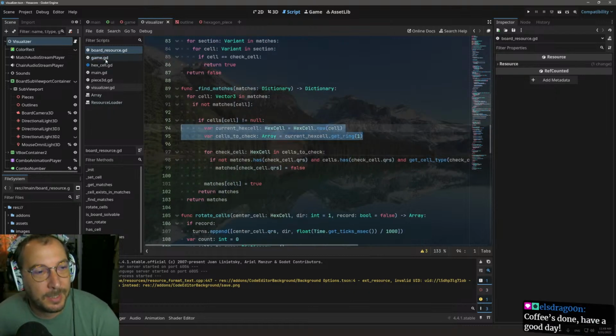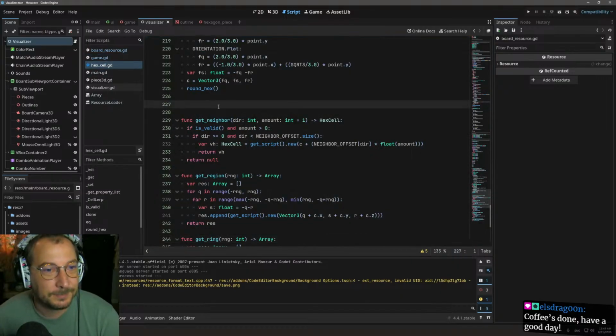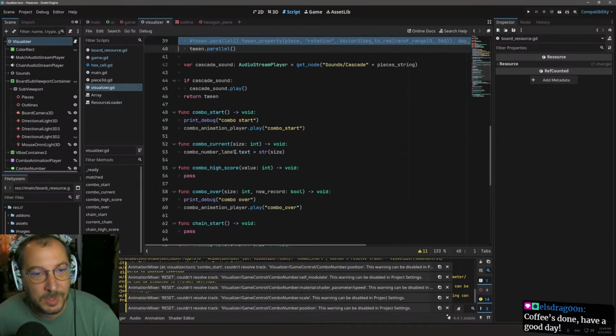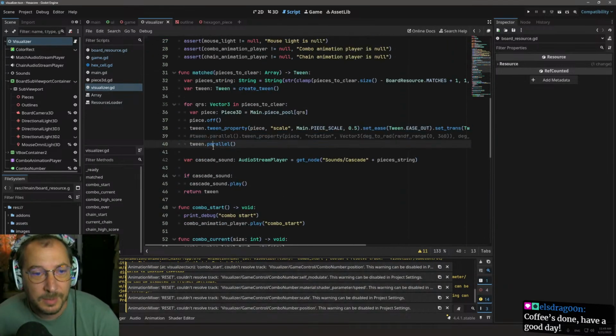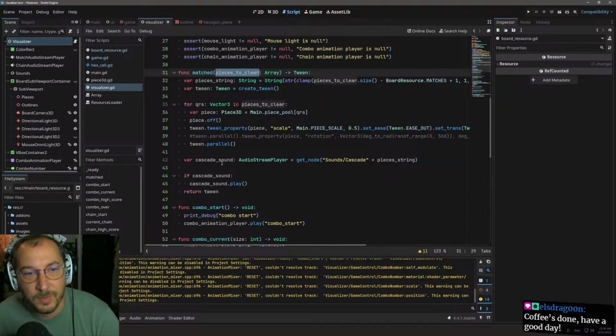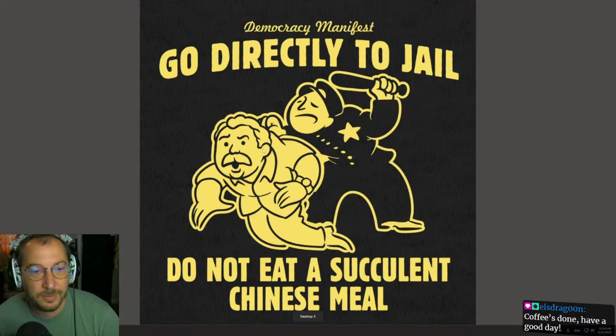Okay, so we're gonna look over at our visualizer here. This should be the code where we do any visual stuff, and this is where we do our matches, and we have an array of matches here. So all we need to do is iterate on this array. So we're gonna do the outline. We do the algorithm as we have it written here.